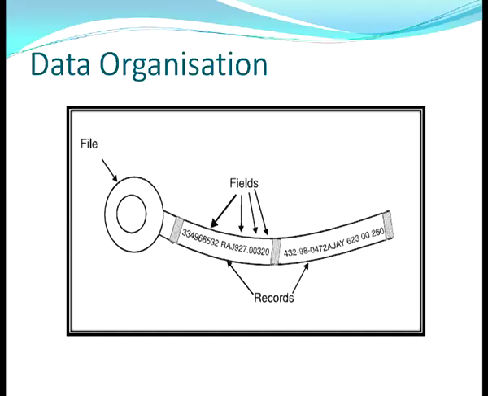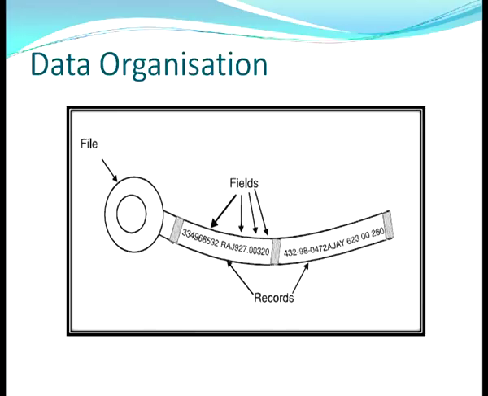If I take my example back, my student file will have records of say 30 or 40 students of my class. Each record will have multiple fields. Say, for example, roll number is one field, name is one field, marks is one field. And each field will have a data item. Say, for example, roll number will be a number 1, 2, 3, 4. Name will be a set of characters. Say, for example, Amit, say Amita. And marks will be some numbers again, say 20, 25, whatever.